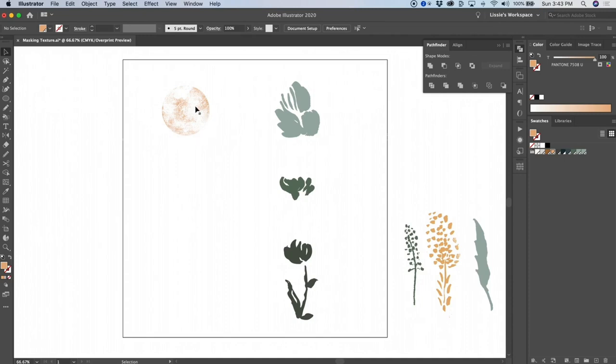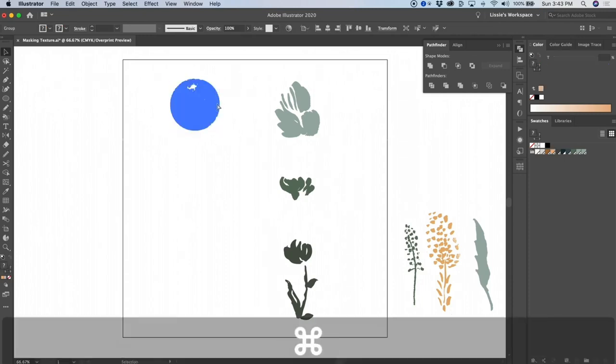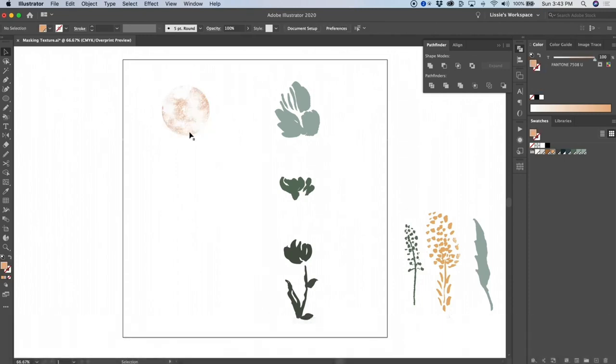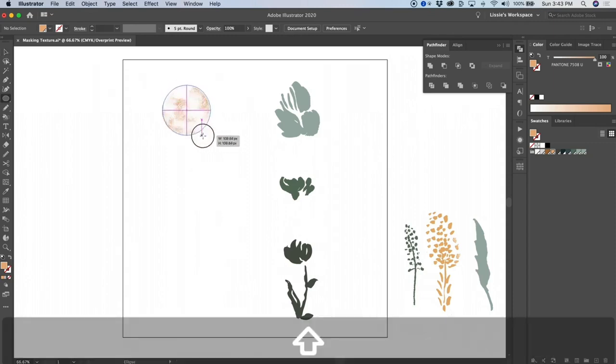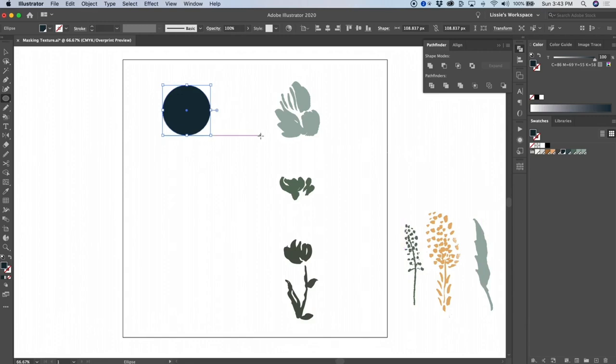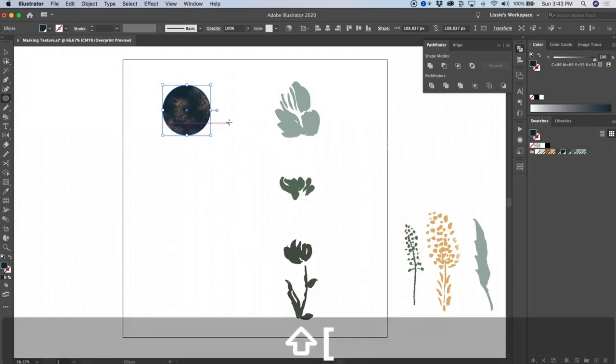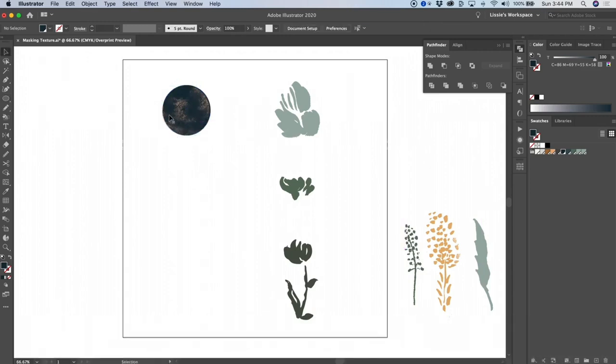I can use it just like this. I can move it around. I can do pretty much whatever I want with it at this point. I'd like to add a circle to the underside of this one just to give it some sort of overlay. So I'll select a darker color and send that back behind it. And this just creates such a beautiful image, and I've used the texture as an overlay.